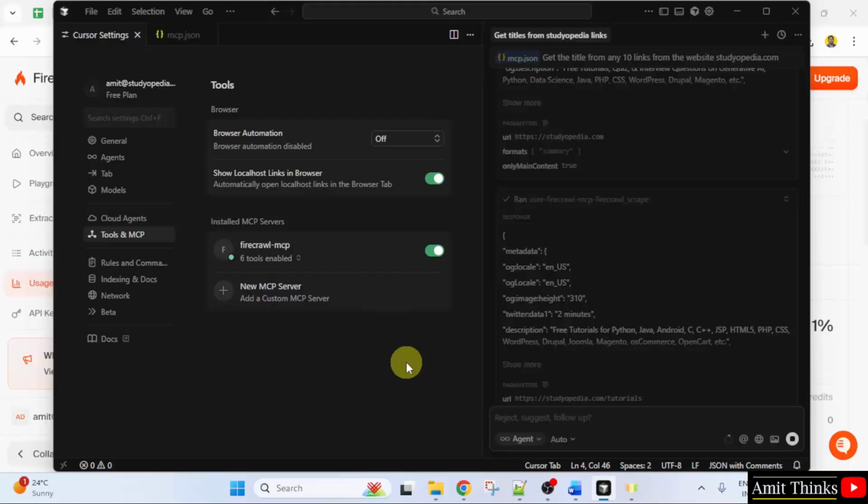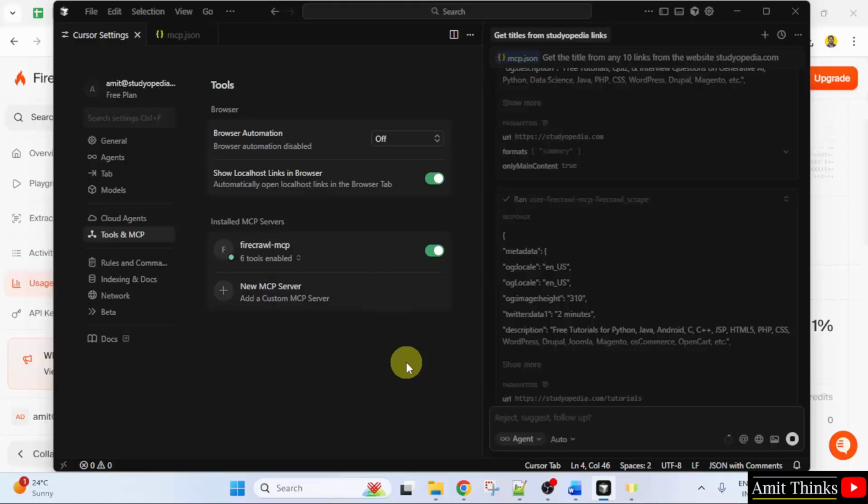Then you can use structured data extraction, like extracting all headings and paragraphs, scrape tables, get all links, extract metadata like title, description and others. Then comes your advanced scraping requests: scrape only the main article content, ignore navigation and ads, extract specific data, get images, scrape data from multiple pages.